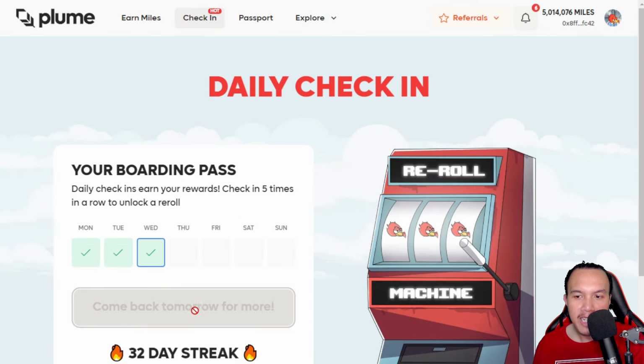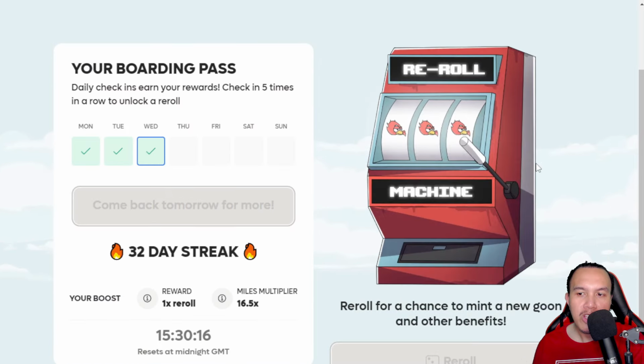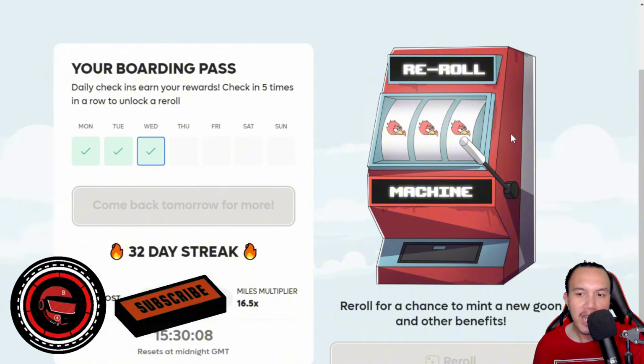You can see that I already have a 32-day streak. Every time you check in 5 straight days, you'll have a chance to re-roll for a new Plume Goon NFT.